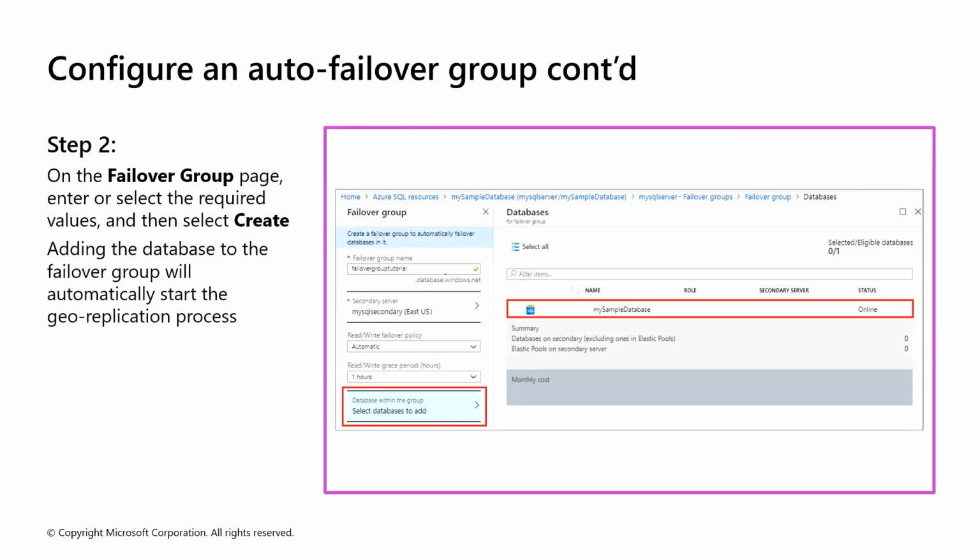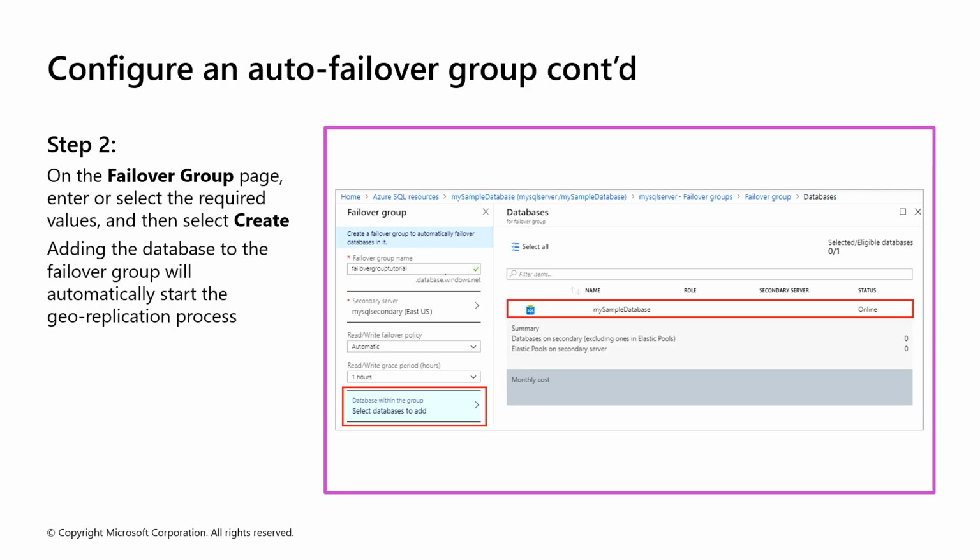Step 2 is to set up auto failover groups for Azure SQL managed instance, and we want to ensure high availability and disaster recovery across regions. The auto failover group must be configured on the primary instance, which connects to a secondary instance in a different Azure region.